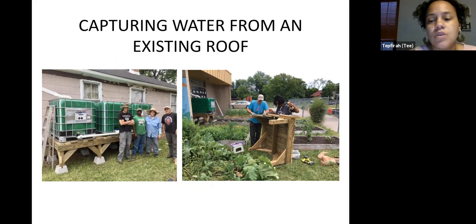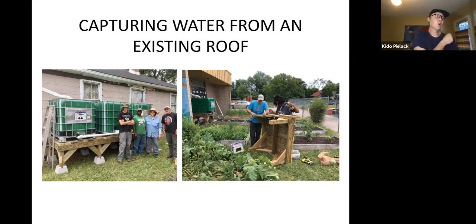I asked that because Gwen was asking, is there a pump system for the smaller 55-gallon rain barrels that you know about? And also, is there a solar pump system that you know about? I know that there are options for putting together solar, but I'm not super well versed in it yet. Solar is getting better and better as the years go on, and it's getting cheaper. I see a lot of trends with solar, so I'm excited about that.